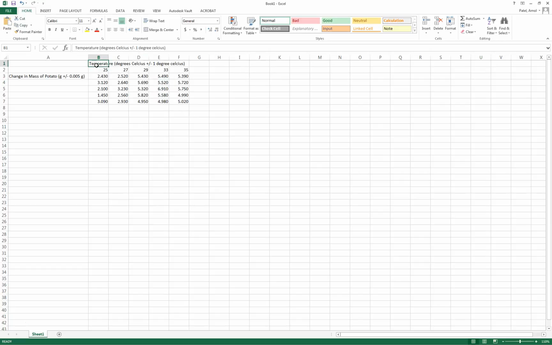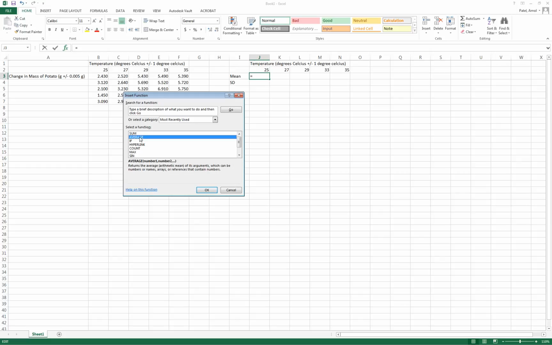So what I need to do next is copy these cells. I select those cells, hit Control-C, and move it somewhere over here. What I'm then going to type into these cells is mean and standard deviation, or SD. And so what I'll do is insert formulas. If you've never done that before, let me show you how to do it. So fx, you should know from math class, stands for function. I'll make sure I have the cell that I want selected, click on fx, and find average, or you can type in average here.